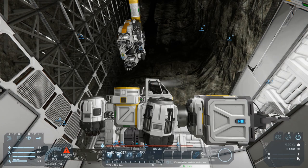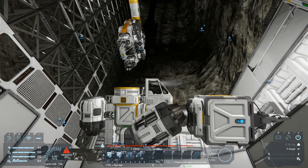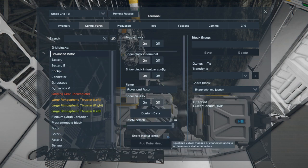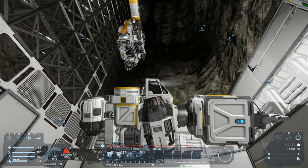So right now, when we turn our vector thrust script on, everything goes haywire. If we turn off the jetpack setting, it also doesn't go crazy. But I wonder if we turn this off, whether it will all work normally. Nope, still doesn't work normally.